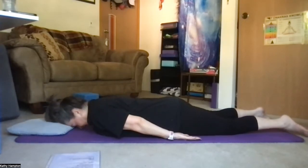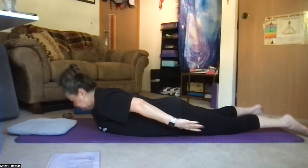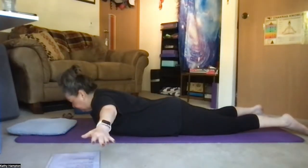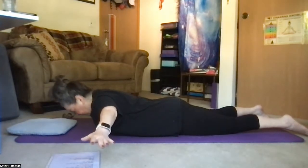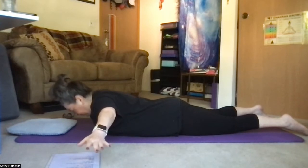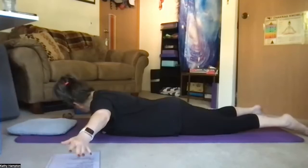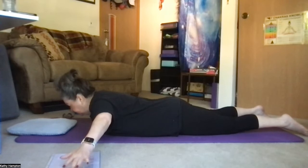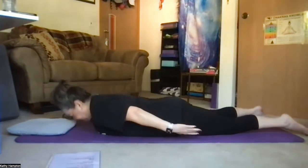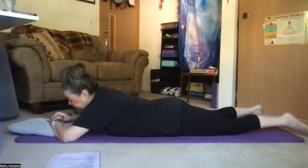Okay, we're gonna do this again with the airplane move. So start at the beginning, inhale, exhale, come up. Inhale, exhale, arms out. Stay here, palms are facing the floor, head is down. Again, be conscious of your lower back. Come down early if you need to. Take an inhale and exhale, come down. Good job. Good job. Okay.